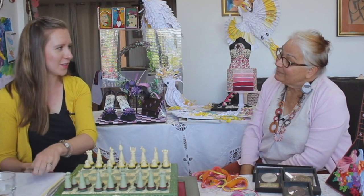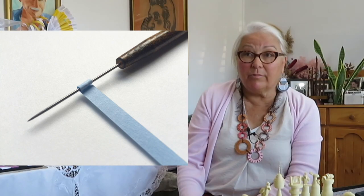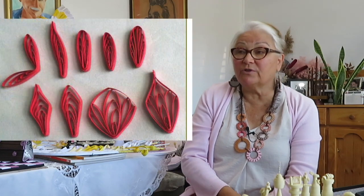What is your favourite quilling tool? I don't really necessarily have a favourite, but I use a series of tools, between a needle tool or the metal tool. Well, the other quilling tool is your actual fingers, because for alternate side loopings and ring coils, your fingers do a wonderful job. So you don't need a tool at all.